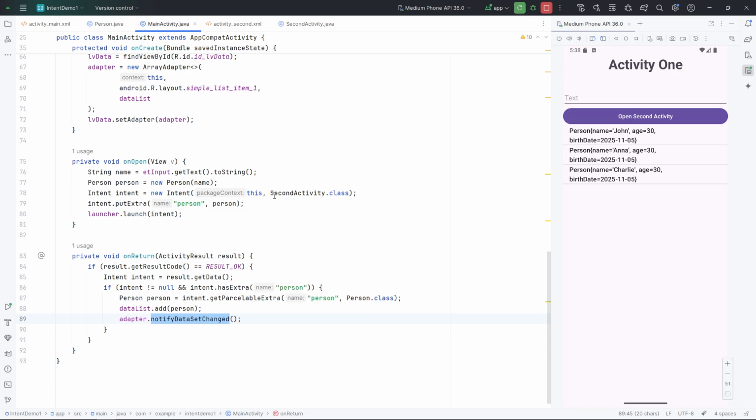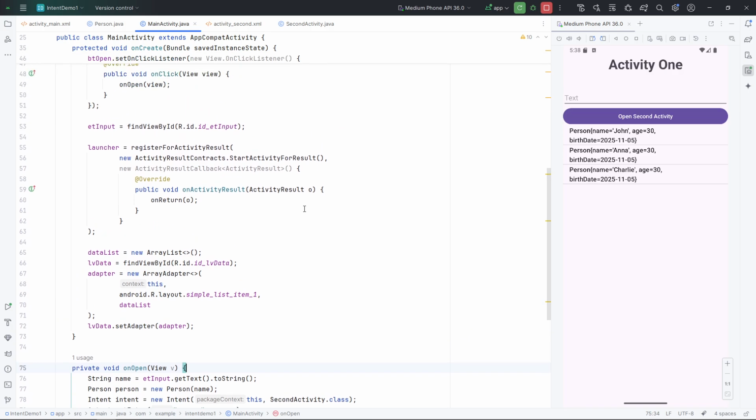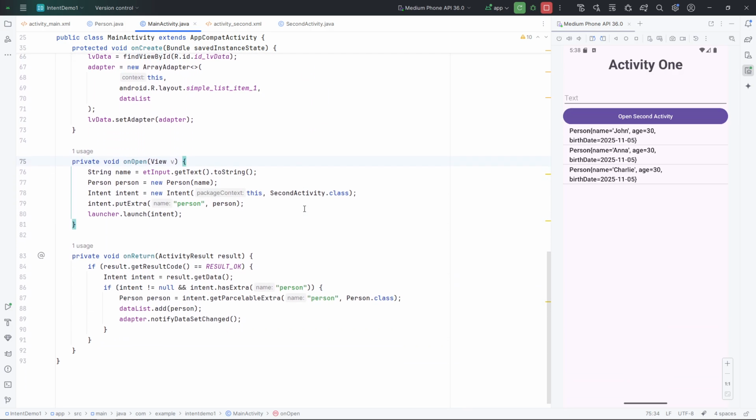So this is it all about the list view in Android. I think it's not that hard. It's pretty simple. So yeah, I think this is already the end for today. So we talked about intents using the Parcelable interface, and we also learned about the list view to be used in here. I hope, guys, that you learned something new and you also enjoyed it today.